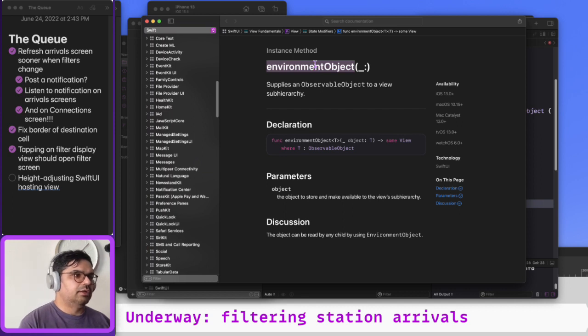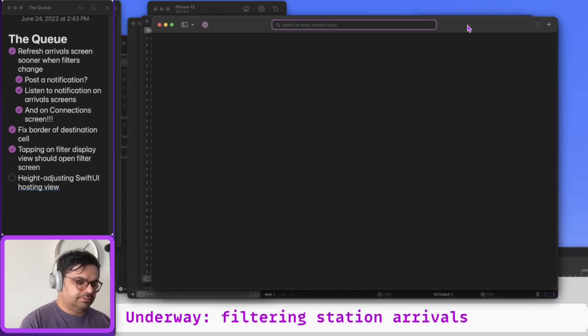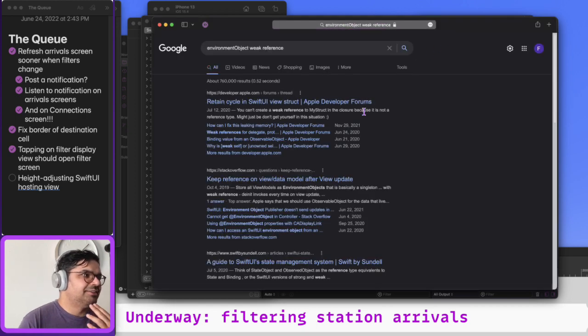Let's see, guess we could look. Is this a weak reference or strong reference? Don't want to make a retain cycle.